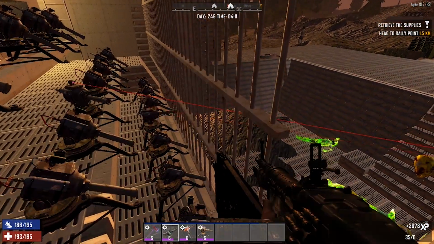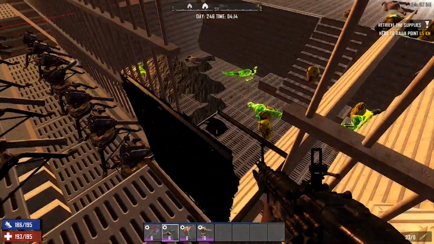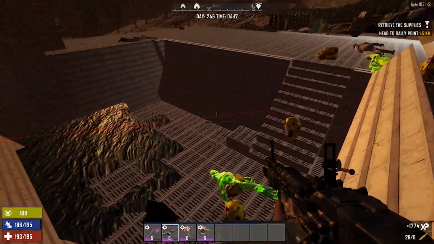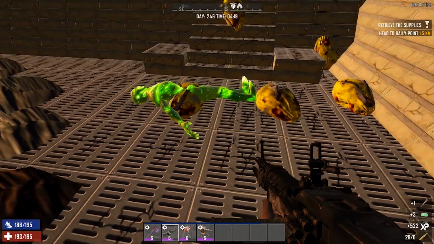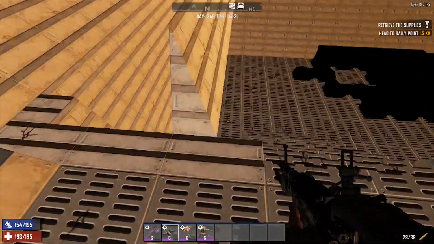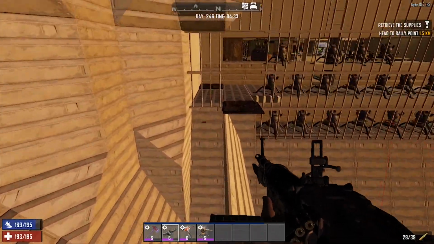A little bit of a blind spot where the turrets can't hit the zombies, but it's really not that big of an issue. Pick up all of the loot. But yeah, a little bit of damage to the armored stairway.